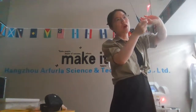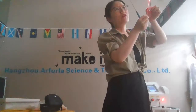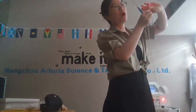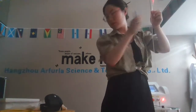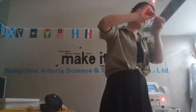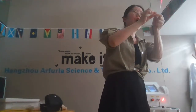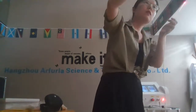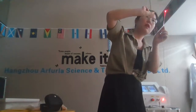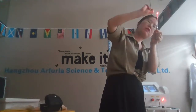Also, you see, this is our fiber. This is the coating outside, and when you need to use a new part of the fiber, you can just pull it off. It's very easy to do. It's very easy to peel off the coating using your finger, you see. It's very easy to peel off the coating outside the fiber.